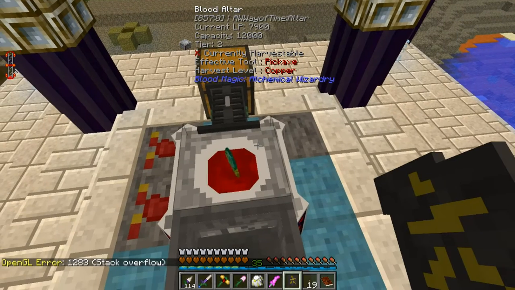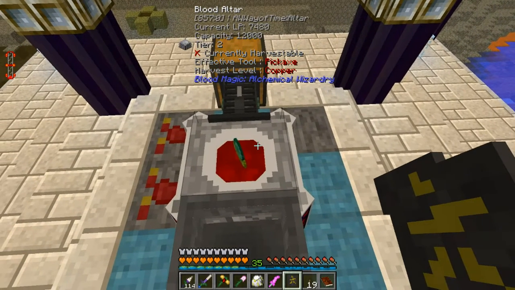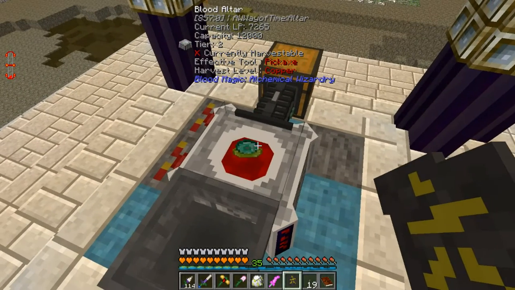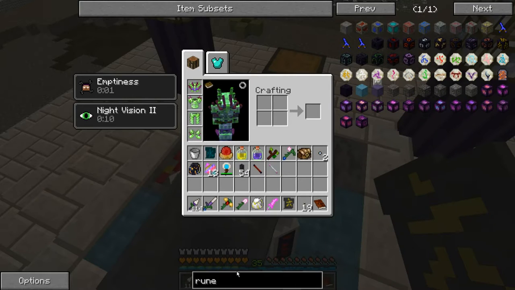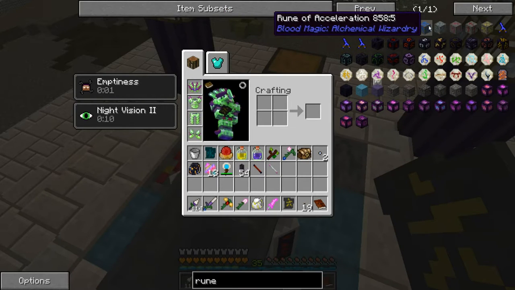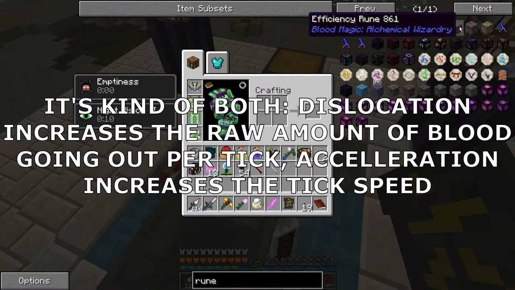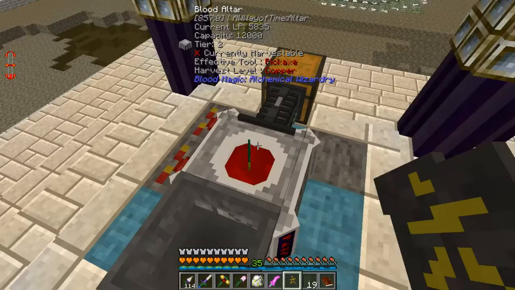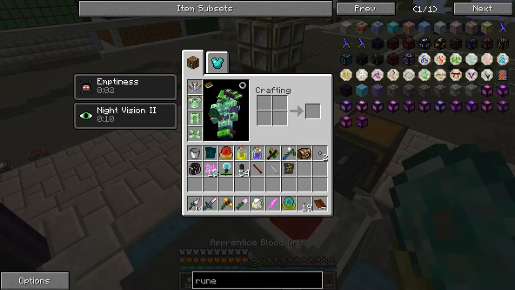I'm not sure, but I think it's runes of displacement, maybe, that force blood into the orb faster. Dislocation, maybe. It's either dislocation or acceleration. I'm not sure. I need to look these all up. Anyway, that's probably enough for the moment.